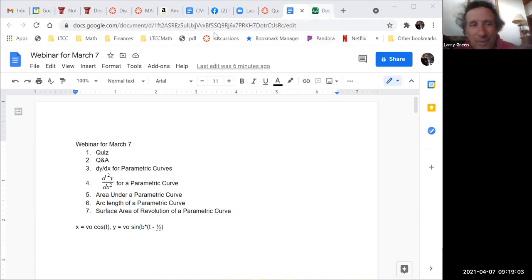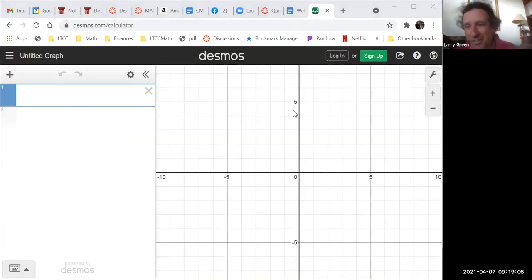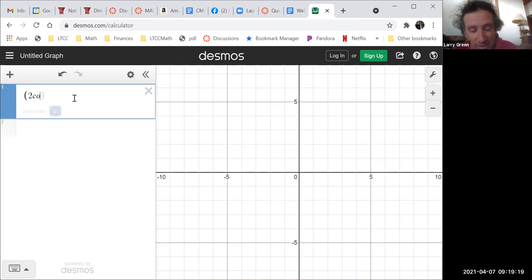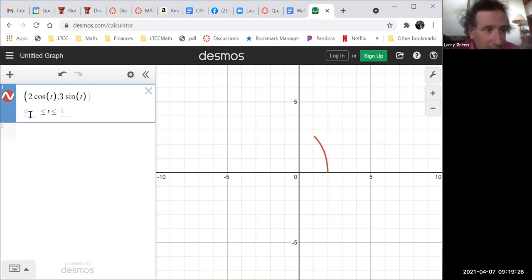Okay, so I'm going to go to Desmos, and maybe I'll pop in an ellipse just for fun, a little harder to type in, but better for understanding applications and stuff. So the nice thing about ellipses, they're really easy in parametric. So how about 2 cosine of t, comma 3 sine of t. Let's let t go from, how about 0 to 10. Circles are very smooth, aren't they? Right? You're never going to be suddenly changing directions or anything like that.